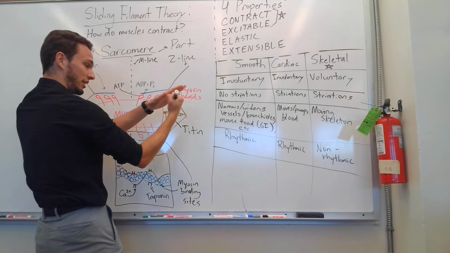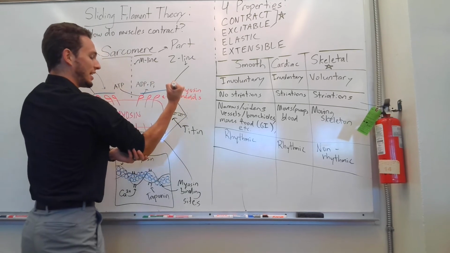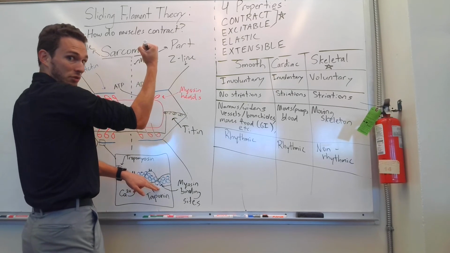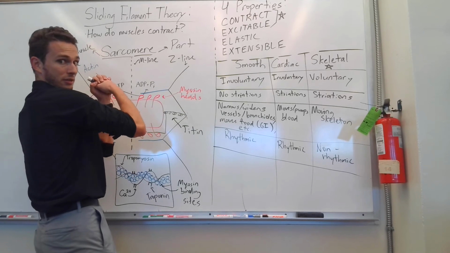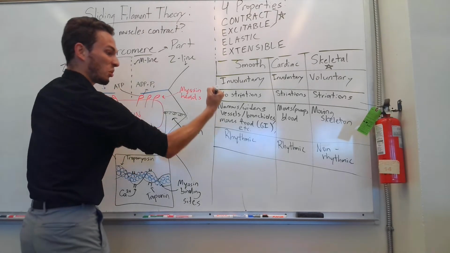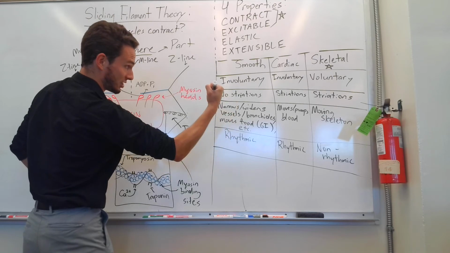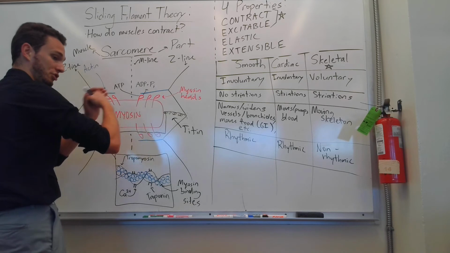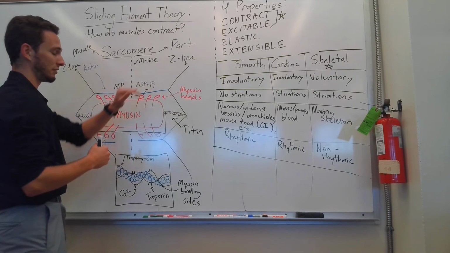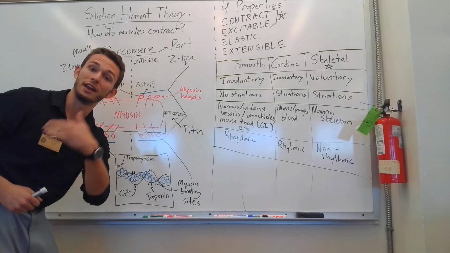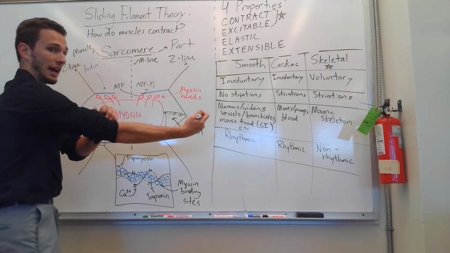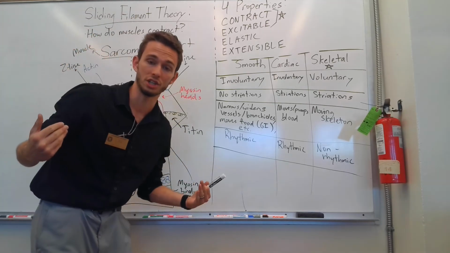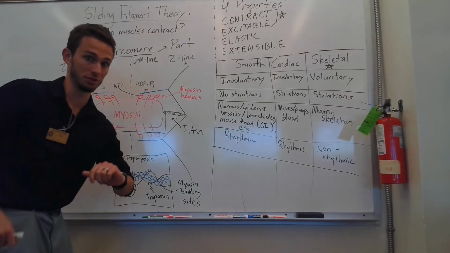So since it just hydrolyzed that ATP, it basically cocks its head, and it's basically going to be like a bungee cord, where once actin binding or myosin binding sites are available to it, it's going to grab on and pull it. Okay, so ATP is being used to basically store that energy in the myosin head to then, once it's available, pull actin towards the M line. So once that power stroke is initiated, ADP and the phosphate are going to fly off of it, and then another ATP needs to come in and cock it again and pull the actin. So the more you contract your muscles, the more energy you're using, because the more ATP you're using.